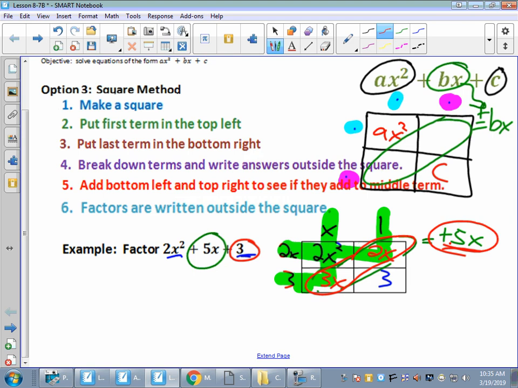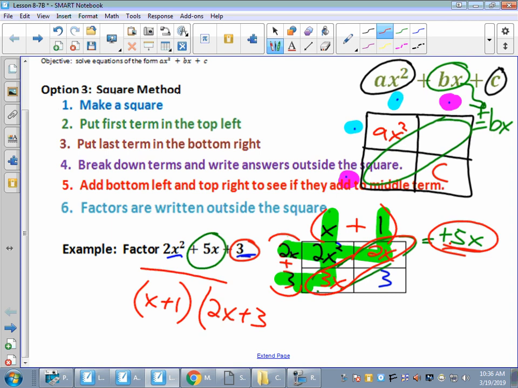So here's where it gets pretty cool. It gets pretty easy here. If there's no sign in front of this 1, what is it? If there's no sign, it's a positive. Same thing down here, 2x and 3. If there's no sign, it's a positive. Okay, so now there are our actual factors. I can take my x plus 1 from up there, and down here I can take my 2x plus 3, and that is my final answer.